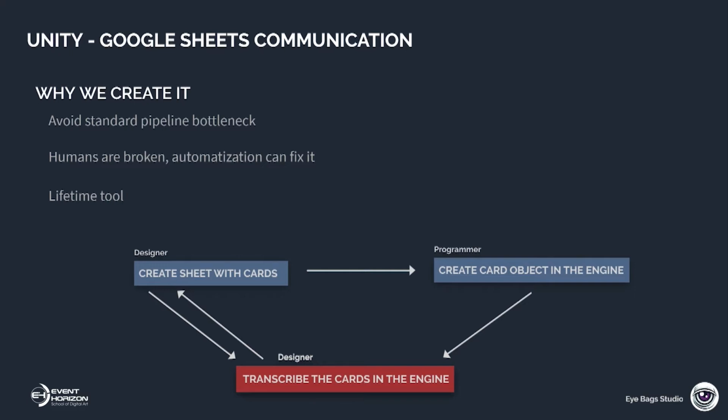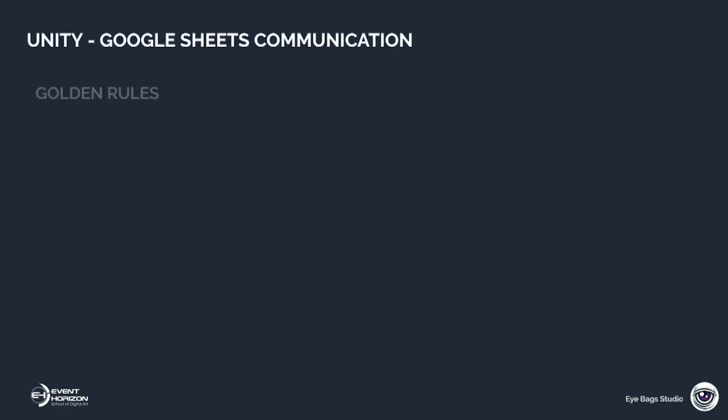Before I start explaining how we created the system, I want to give you some golden rules to apply during the creation of tools like that, because you have to create a useful thing for the designers, but trying to invest as little of the programmer's time as possible, because he has to code also the game and not only the tool. The first rule is the organization.